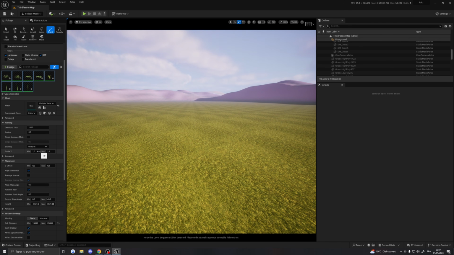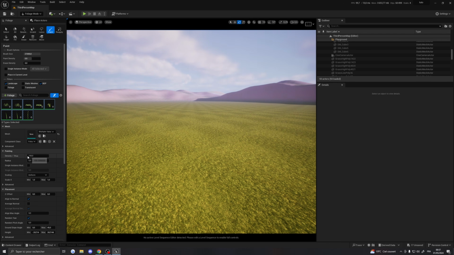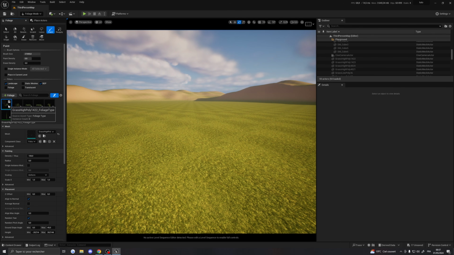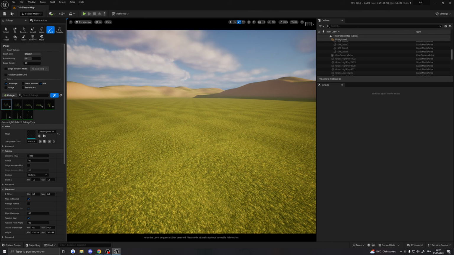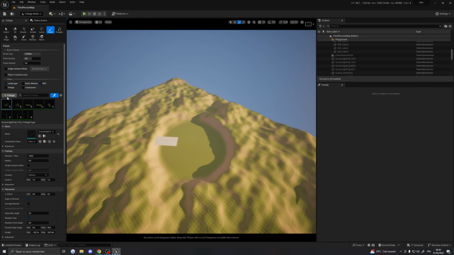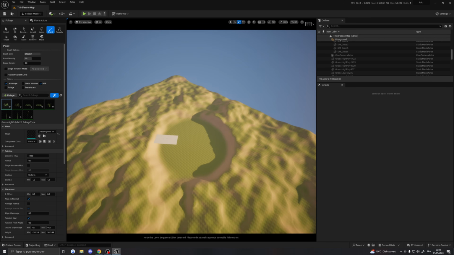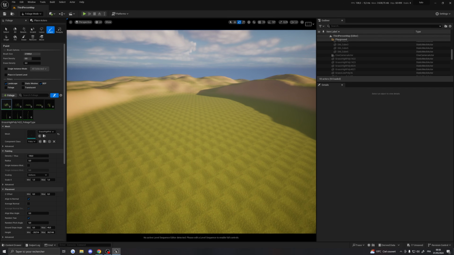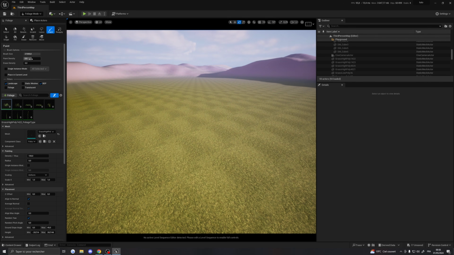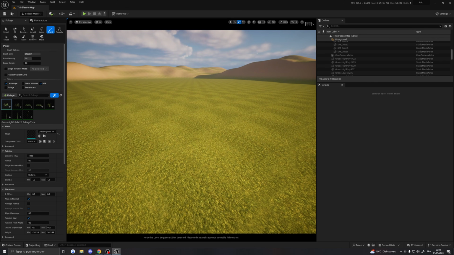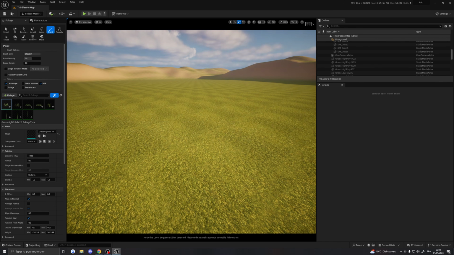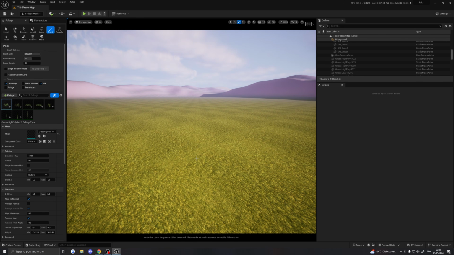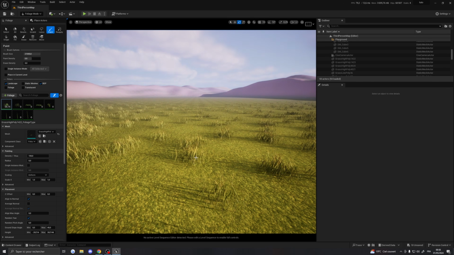I will keep the same setting for all of them, like so. Now I'm going to unselect all of them, and we're going to start first with this one. I'm using a brush size of 21,000. As you can see, when I select this, it is this size, and I'm using a paint density of 0.5. At first I'm going to go with a density of 100 for this static mesh. I'll click on bookmark 1, and paint like so.